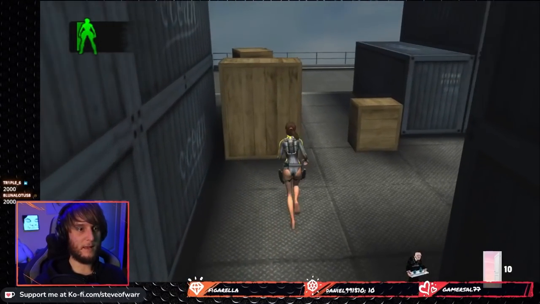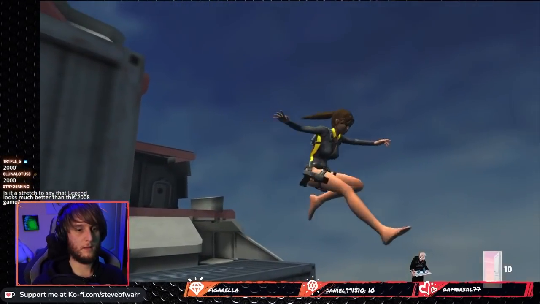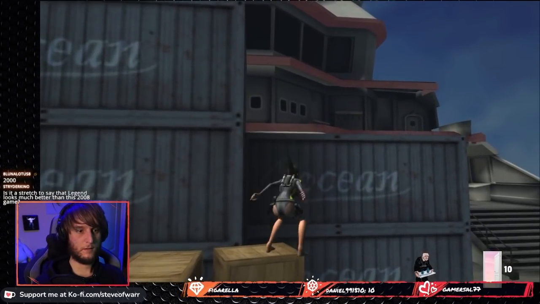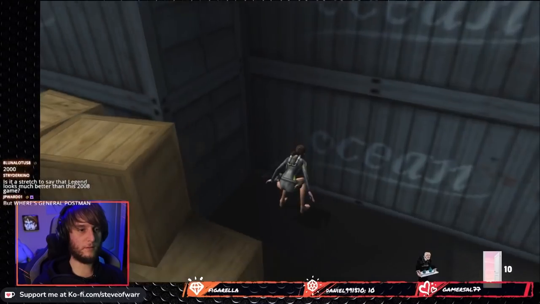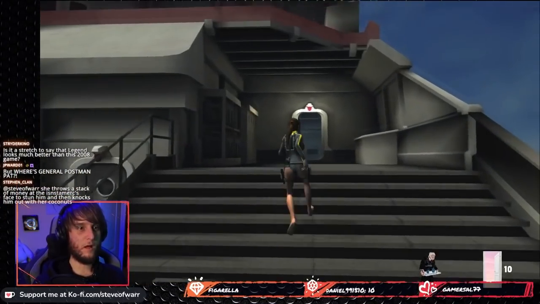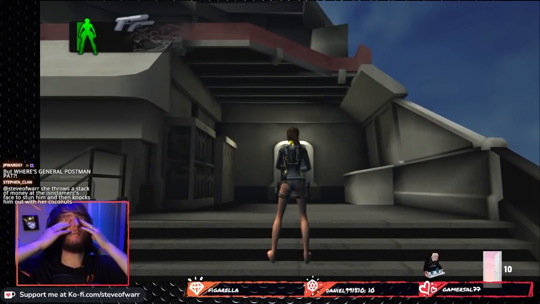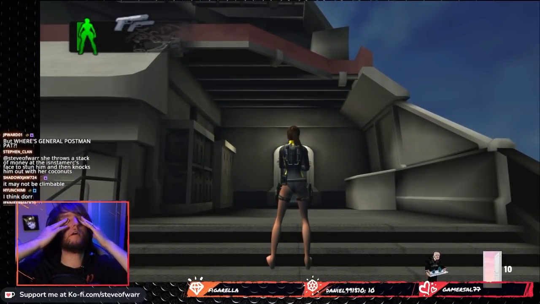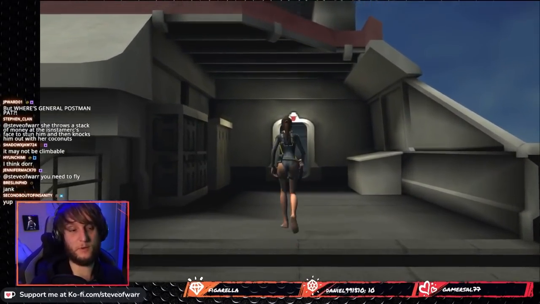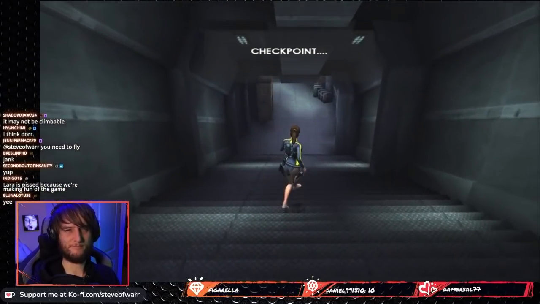Why are you not grabbing that ledge, Croft? Why? Oh, why? You can't grab that! Why? Oh fucking hell, it's because I'm not supposed to do it this way, I'm supposed to do it a different way and not the normal Underworld way of doing things. Right, gotcha. Game isn't that clever.